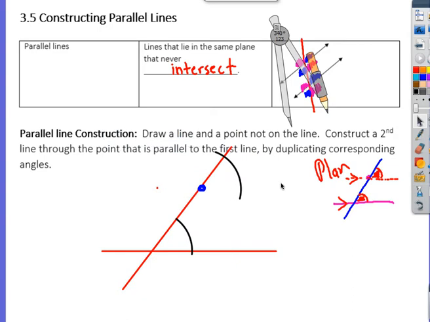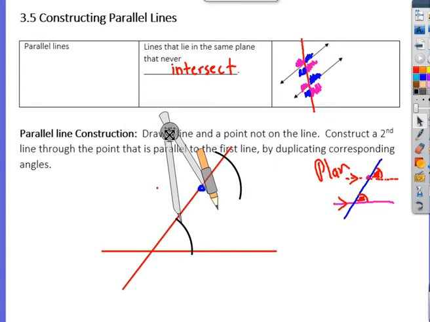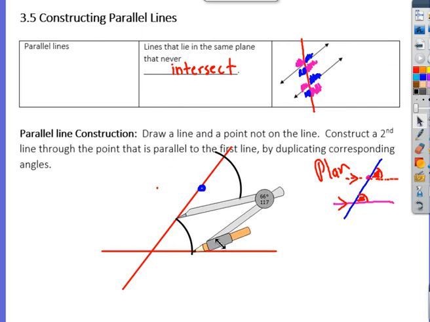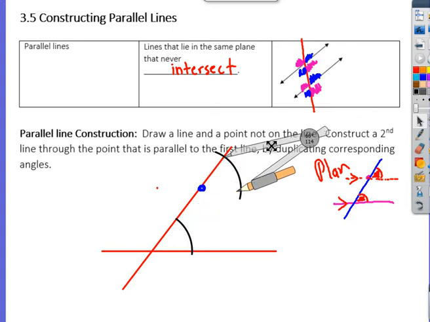There we go. Now we have the arc duplicated, but we want the angle duplicated. So we measure the length of that arc that I drew in black. There we go. We have that length. We come up to the one part where we do have the intersection of the arc and the transversal line, and we draw a little arc that makes the intersection, and we're done.